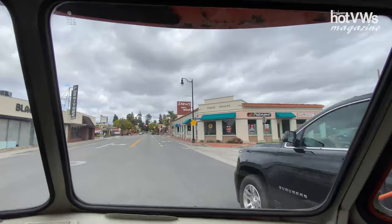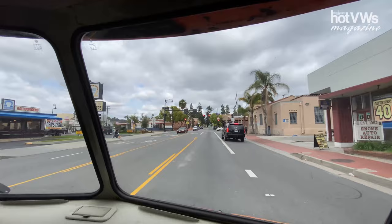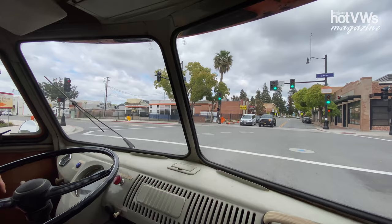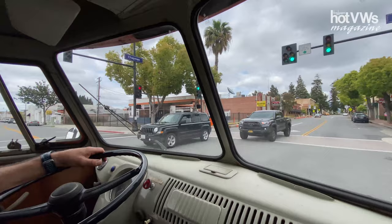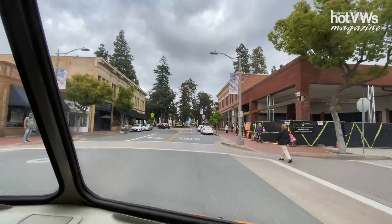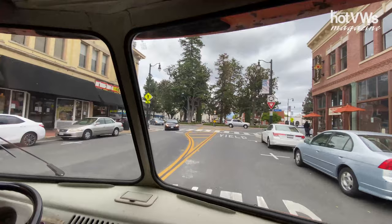We ended up making a deal, and he ended up having the earliest one known, and it's a V60, so it only has a single pivot point, where this one actually has two pivot points, and it goes up higher. And anyway, I ended up getting his, and when I got it, I was a little disappointed that it was a little bit rougher than what I thought, even though it's the oldest one in the world. But ironically, I had that one for maybe 2 years, and then this one came out, so I thought, well, I might as well go ahead and get rid of the other one. And so my friend Mike from Mike Effin Garage ended up buying it, so he's going to bring that thing back to life. Kind of cool.